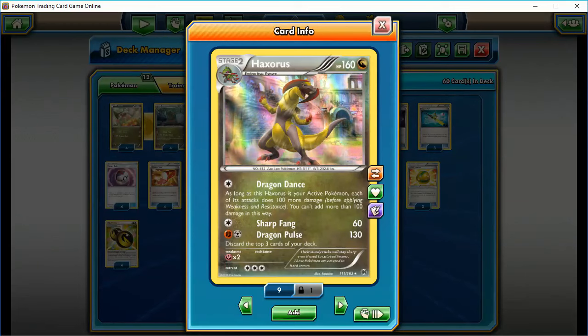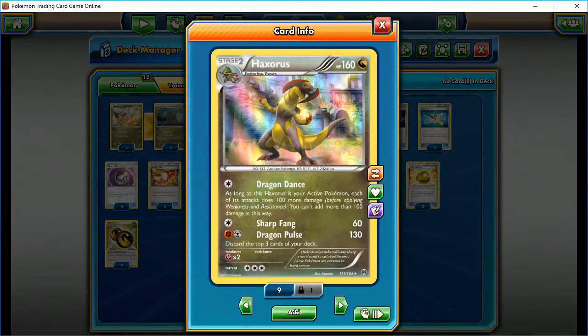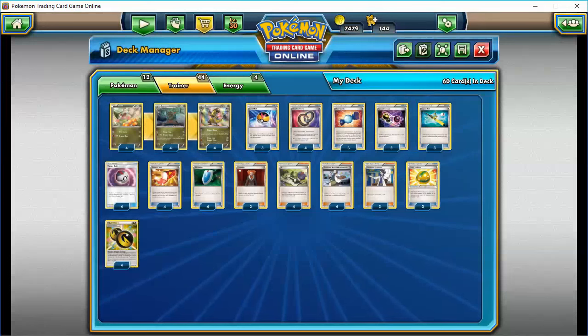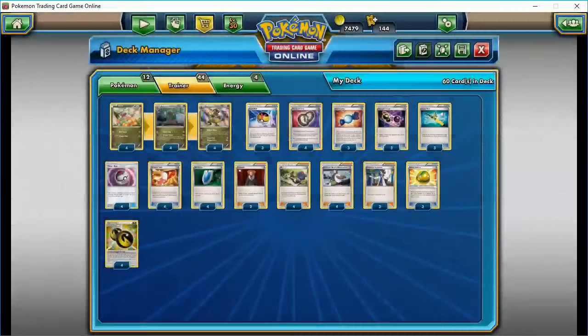All right, so synergy with this deck. Now, interesting thing, a lot of times we're going to be using the Dragon Pulse, which discards the top 3 cards of our deck, so we have to keep that in mind. With that in mind, we have some synergy with Special Charge. Special Charge will put 2 energy back in our deck. We have 3 of those.